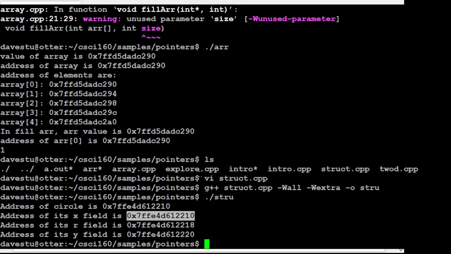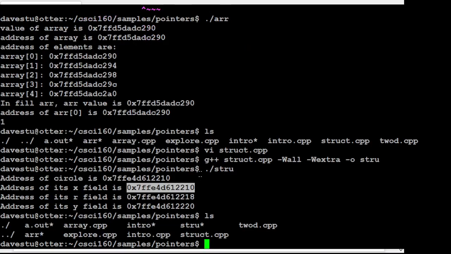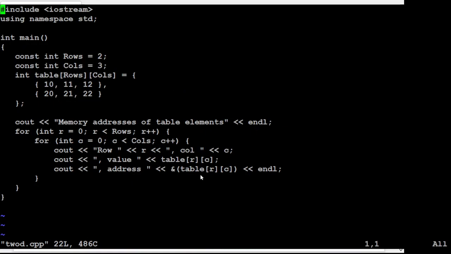Maybe one more, let's take a look at two-dimensional arrays, since we had to play with those. So for this one, we'll create a two-dimensional array, so 2 rows, 3 columns, and I'm just going to initialize the first row with 10, 11, 12, and the second row with 20, 21, 22. And we'll go through and print out, for each row and column, that element's value and memory address. So we can see how this two-dimensional array is arranged in memory and see where these things are stored. So we'll print out row 0, element 0, row 0, element 1, row 0, element 2, and then move on to row 1 and do the same thing there.